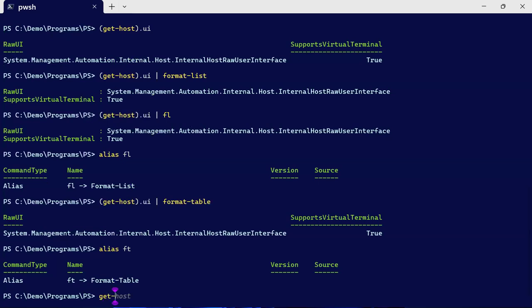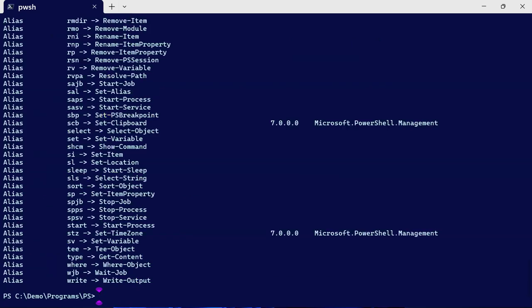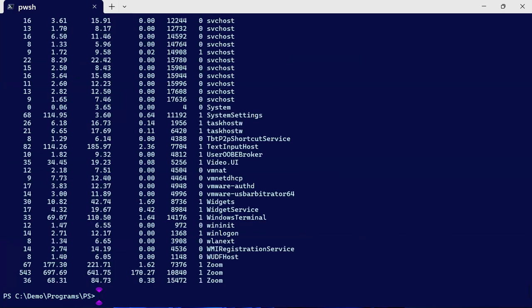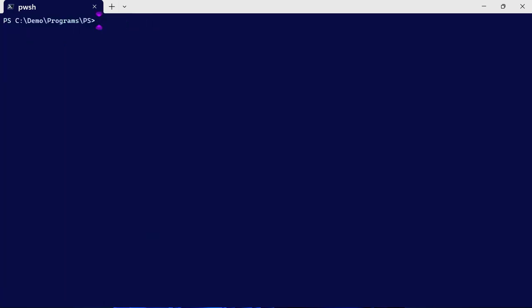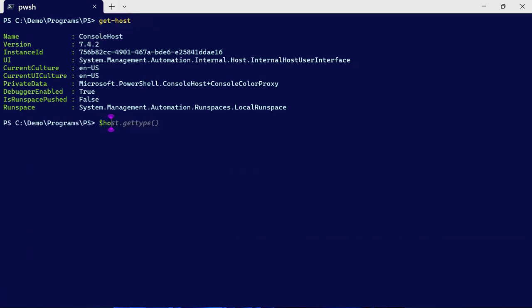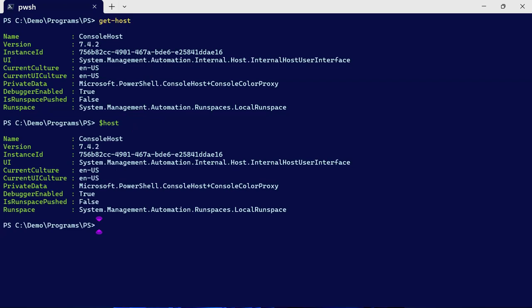So last video we told you that get alias has a lot of them, like gal or PS itself. It's going to show you the alias for it. So the nice thing about all of these is they're there. So get dash host. I also want to show you the variable called $host. If you create a host H or anything, you could just point to that one. But host is now already in there.